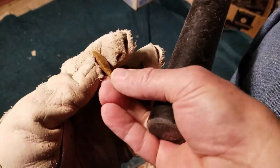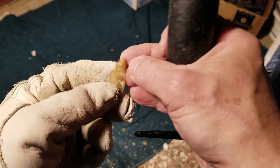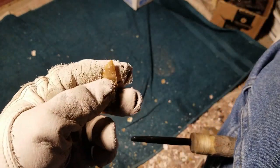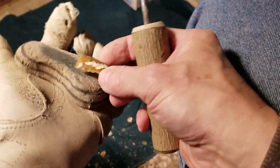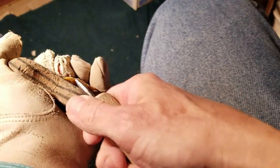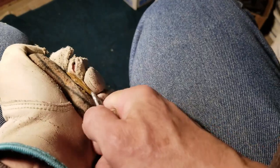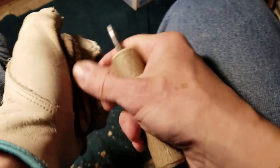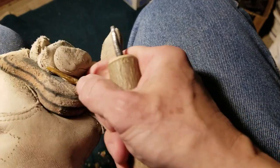Pressure flaking was okay. I just don't think I can thin it down with pressure, so I'm using percussion. Let's see. Oops. When it starts doing that, I'm reaching the limits of the material. And luckily, these arrowheads from North Africa are kind of thick. Maybe for the same reason.